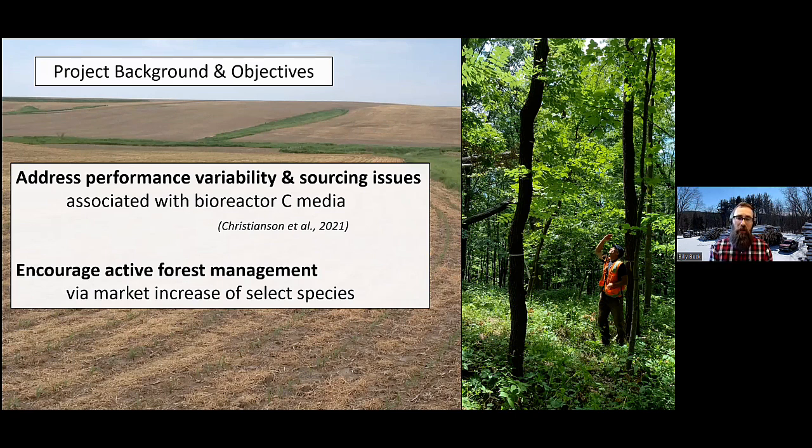Me as a forester, I'm very interested in increasing active forest management in our state and across the Midwest. In general, I would say that the biggest threat to Iowa forests is the lack of active forest management around the state. When forests are not managed, they get degraded, they get overrun with invasive species, pests, pathogens, they get removed, they get converted to housing developments, row crop fields, subdivisions, things like that. So when we actively manage our woodlands, great things happen for not only the landowner, but society as whole.